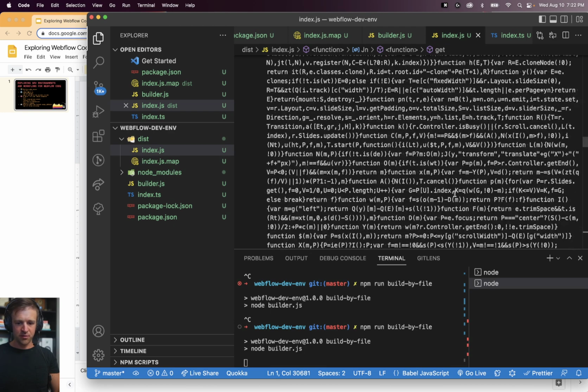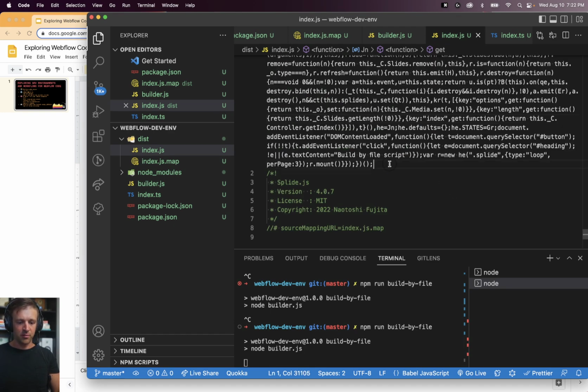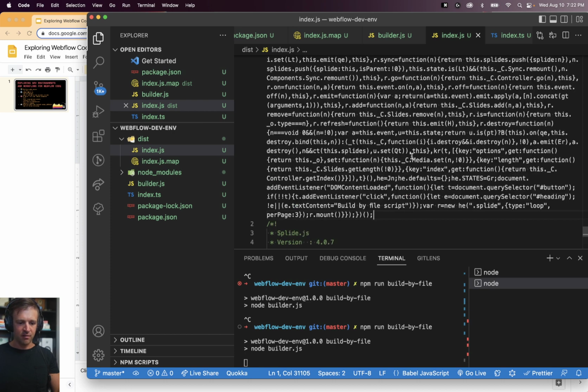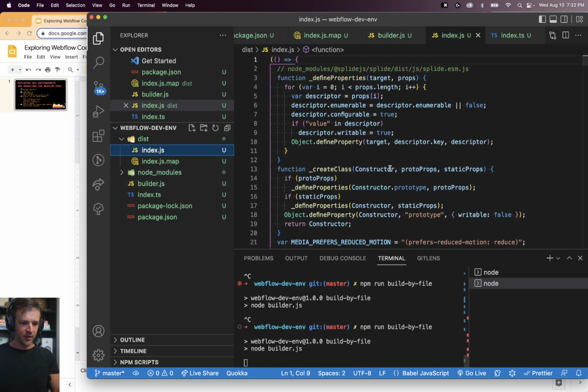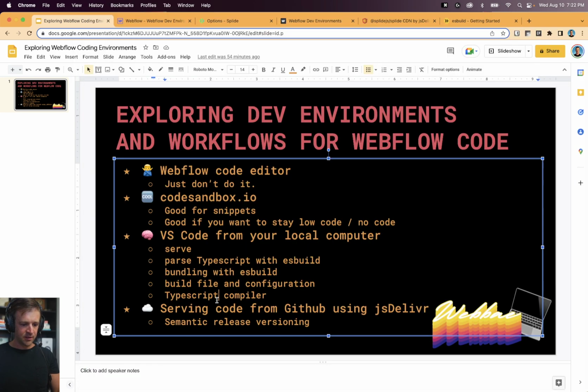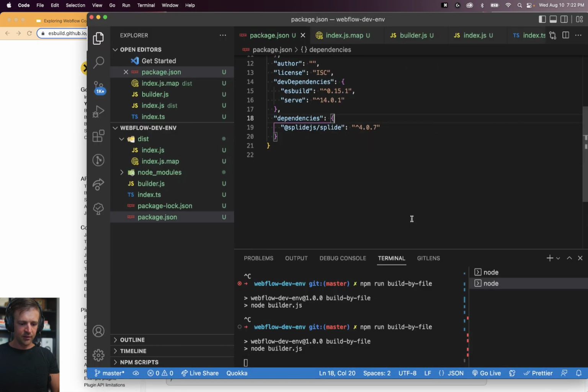So when it comes to running something in production, at the end of the day, if we're running a lot of code, we definitely want to be hosting minimized files rather than the full file itself. Go ahead and turn that off for now, just because it's a little bit easier to know what's going on. So npm run build by file, and you'll see now it's back to more readable code. Okay, next on the agenda is the TypeScript compiler. And let's give that a look.